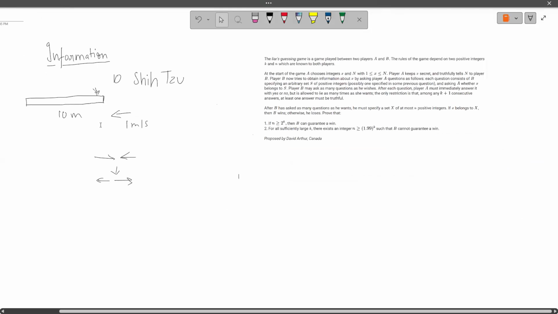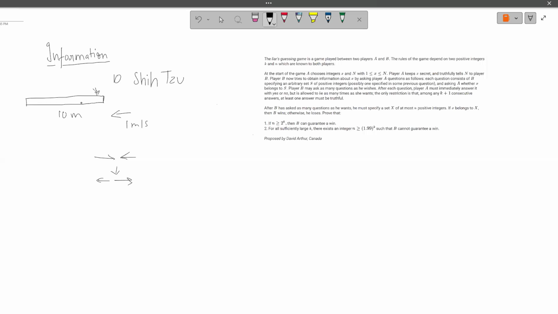Okay, Kushagra, the problem: you have a 10-meter long rod. There are 10 dogs on this, let's remove Shih Tzus, it's unnecessarily complex. Each dog moves in one direction with the speed of 1 meter per second, and whenever two dogs collide, they reverse their directions and keep moving. Did that make sense, Kushagra? I will take that as a yes.